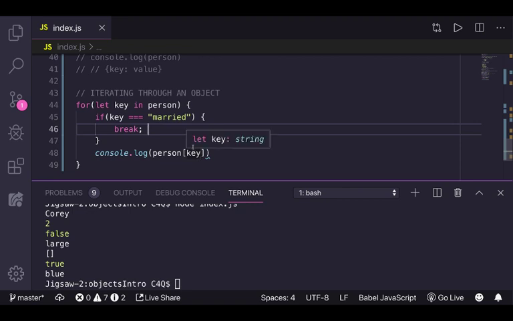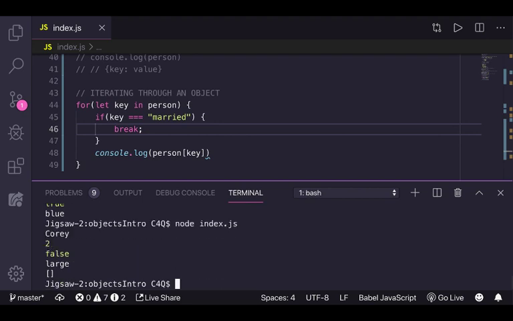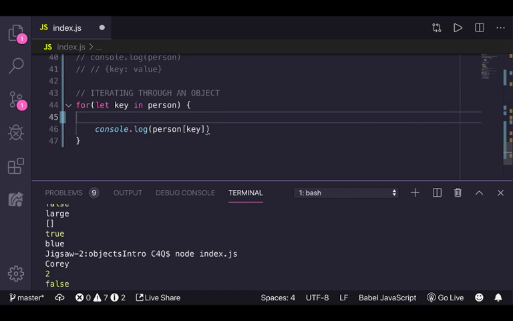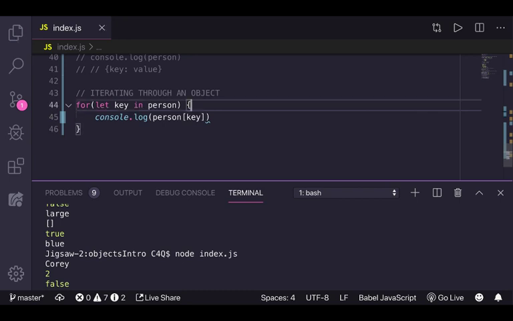Oh, I see. No, because when you're iterating through objects, you don't have this guarantee of order. Good question. He's saying, can we specify how many items we want to go through? And I would say no. You don't really spend a lot of time, honestly, iterating through objects. It's not that common that you end up having to do that.